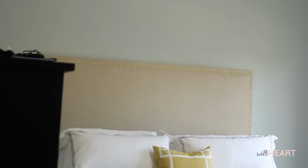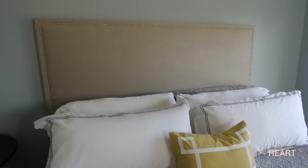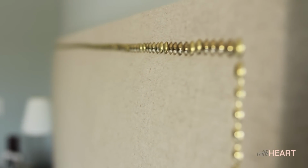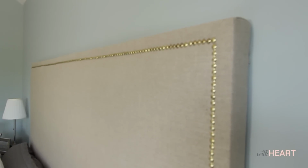Okay, and you have done quite a few of these, and what's the reaction when people see a DIY headboard done this way? So typically when people can't afford a bedroom set or a headboard or a bed, they just have nothing there. And so it's kind of fun to be able to have all my bedrooms have headboards and to have that finished look, and people really respond well to them. And they can't tell that I made them. And that is probably the biggest compliment to a DIYer, when someone doesn't know that you made it.